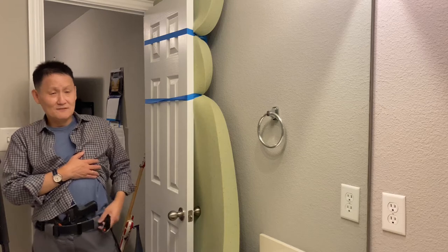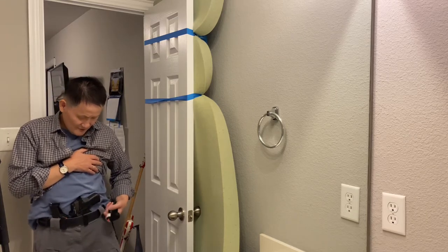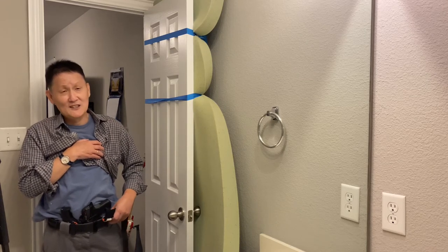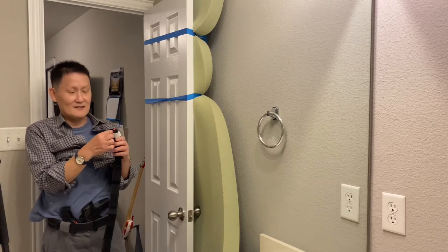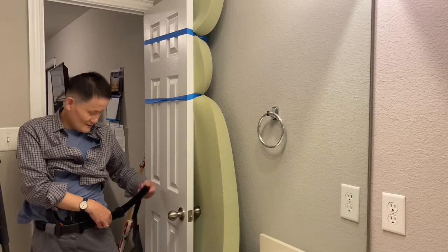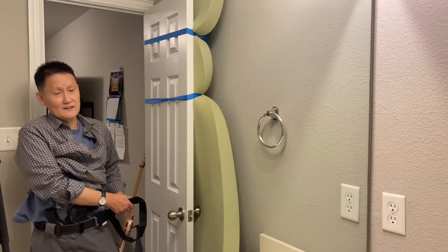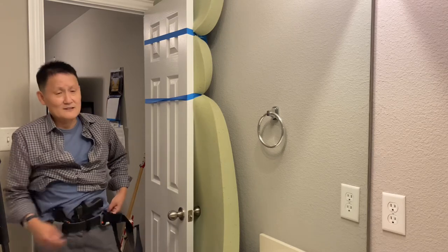Basically what I do is on the 511 Strike pant, which I wear basically exclusively — on the front two belt loops, they have kind of a little pass-through. I think it's supposed to be like someplace you can clip a badge for law enforcement, or clip something to it on both sides. What I did was just clip this end of the tourniquet into it to hold it, because it doesn't fit through the belt loops directly. I put it in that little badge slot holder.